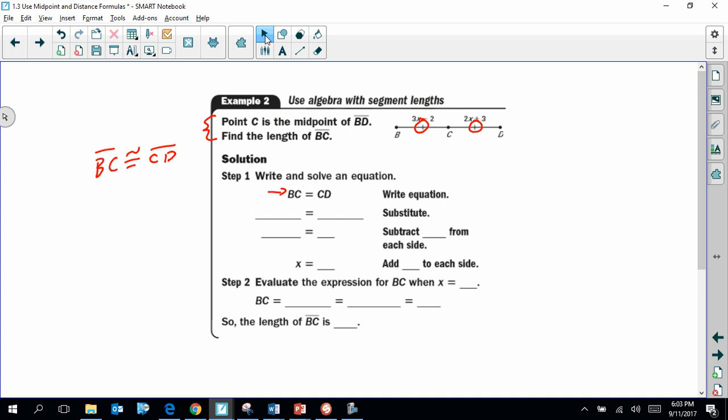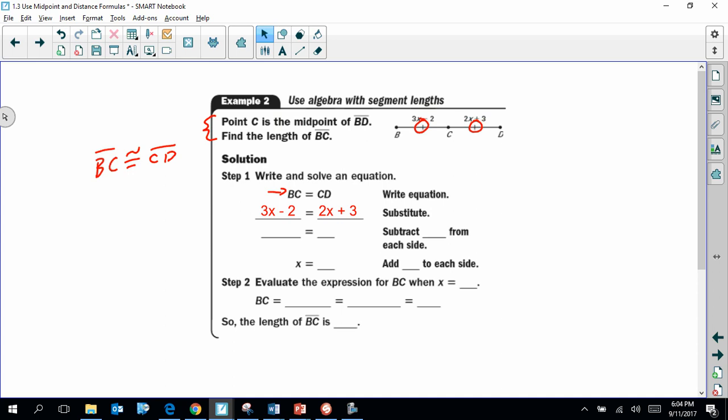Substituting the expressions that we have, in this case we have 3x minus 2 equal to 2x plus 3. And this is going to become a very common thing that you'll see in geometry. We're doing this lesson at the beginning of the year, and this is one of the first examples where we're introducing an algebraic expression to represent the length of something rather than a number like we saw in the previous example. That's one of the reasons why geometry always comes after Algebra 1, because there is a fair amount of algebra applied to segments and angles and figures in geometry.